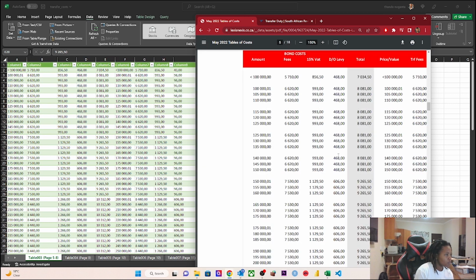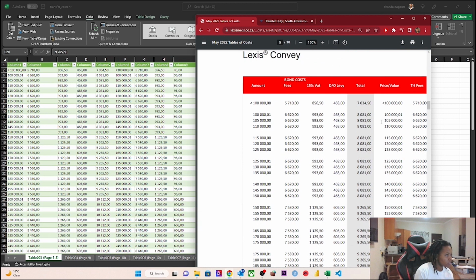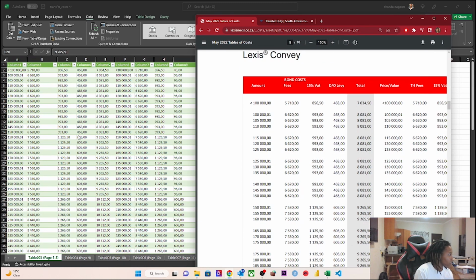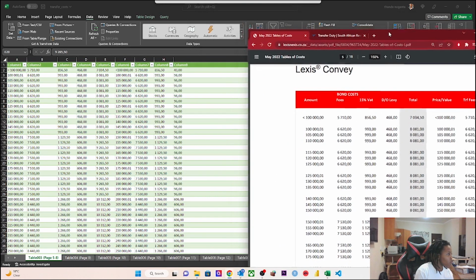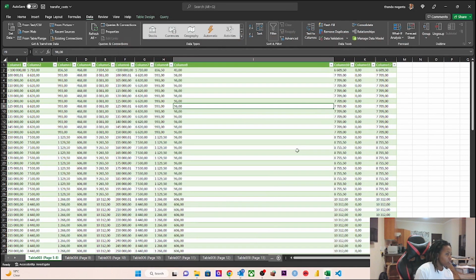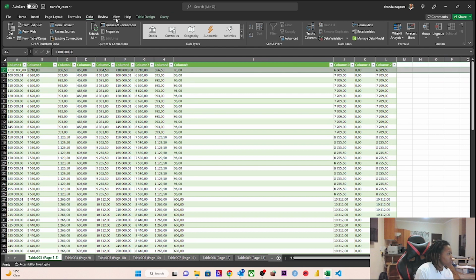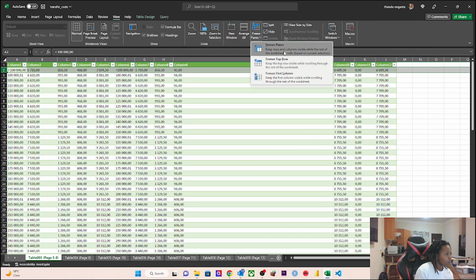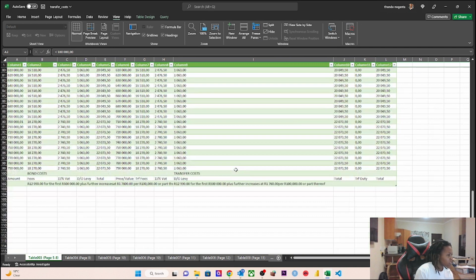Yeah. So it's pages 5-8, and you'll see that what it's missing is the column names. So I didn't get any of those in. I just have less than 100, and then 100, 105, 110. So I don't have any of the column names. So I'll have to put them in myself, all 12 columns rather. But that's not even the dirty part, right? That's an easy fix. Let me just freeze here. This is the part that's a bit frustrating.